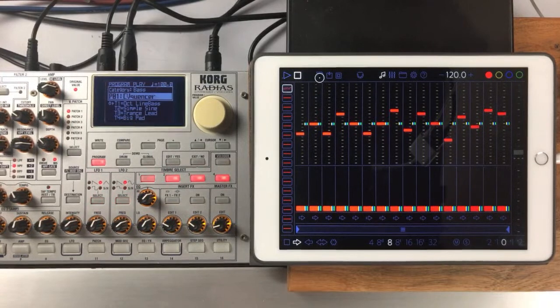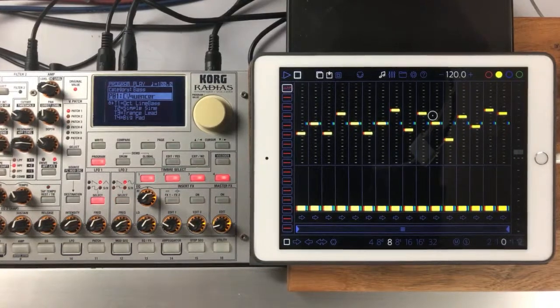Let's go copy like this, and let's go to a new pattern. And let's just paste. What we've done now is pasted pattern 1 into pattern 2 as well.